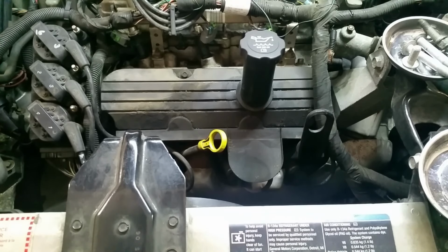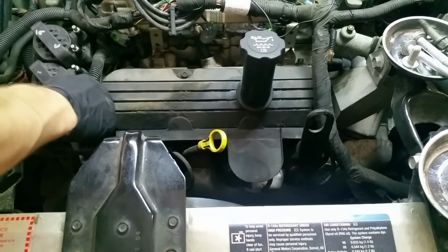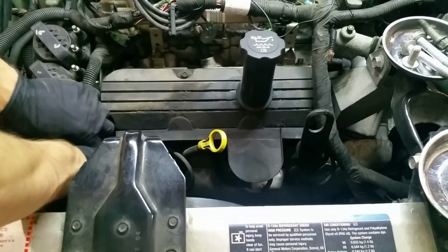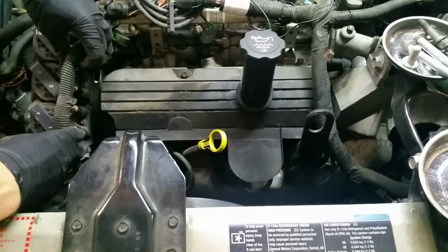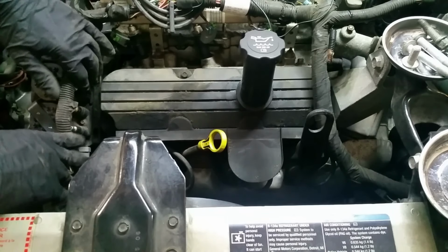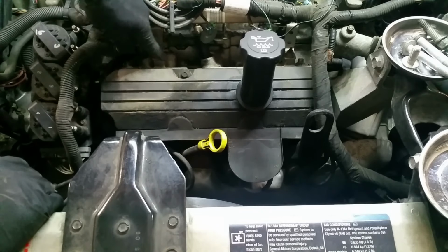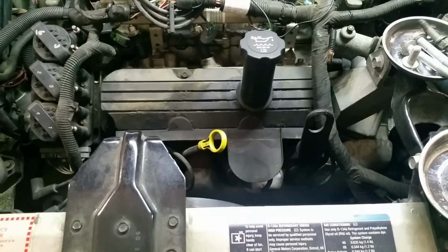All right, one other step I'm going to do. I am going to take the remainder of these spark plug wires off of the coils. Again, they're numbered. Why I'm doing that, one, get them out of the way of the side of the valve cover, but two, so I can lift this wiring harness and set it up on top of the coils here. Then I have good access to this bolt here and the sealing surface all the way around, because I'm going to clean this up before putting it back.